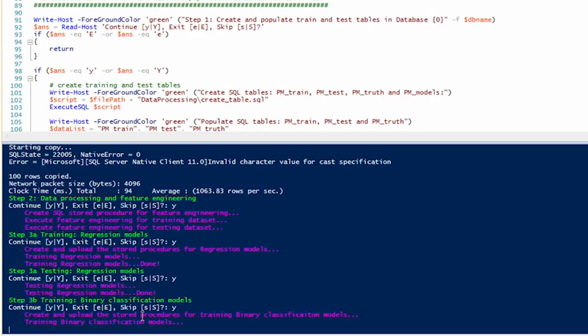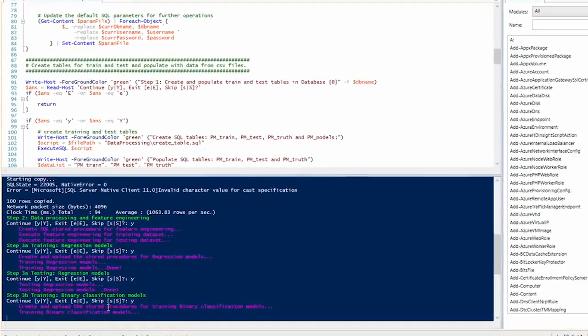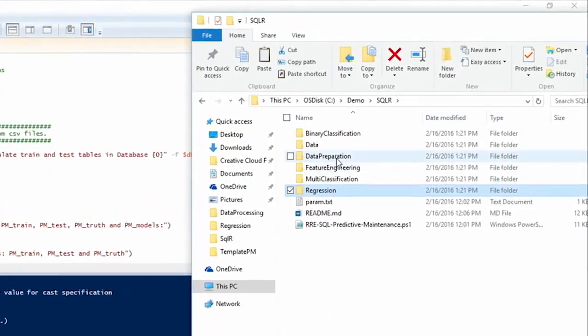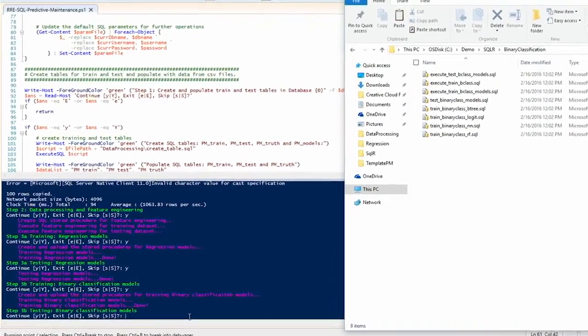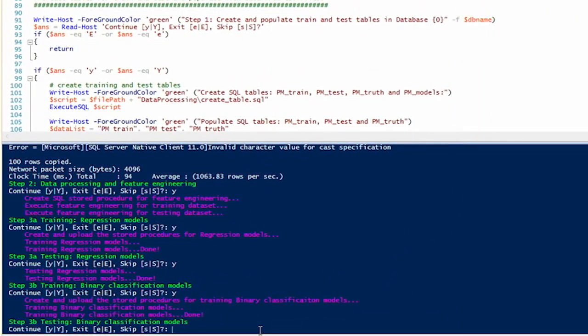First, create and upload stored procedures, and then train the model. For this step, all the related files are in this binary classification folder. It contains all the SQL scripts required for training the binary classification models. After the model is trained, we save it back and use it for testing, validation, or production. Next, after this is trained, we perform the testing.